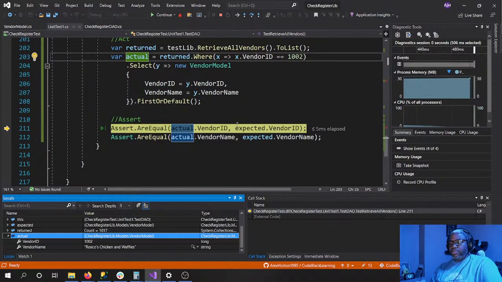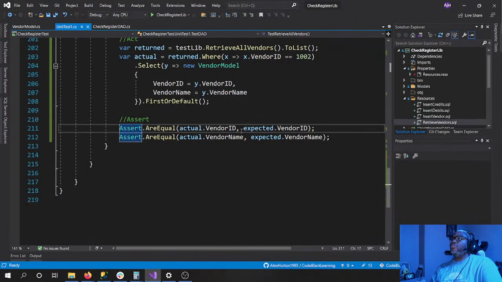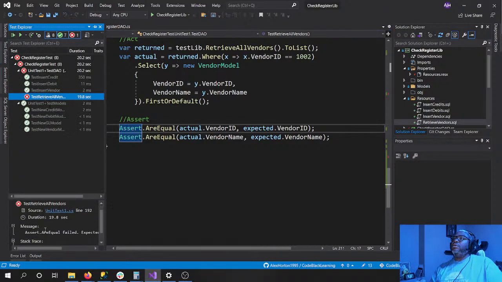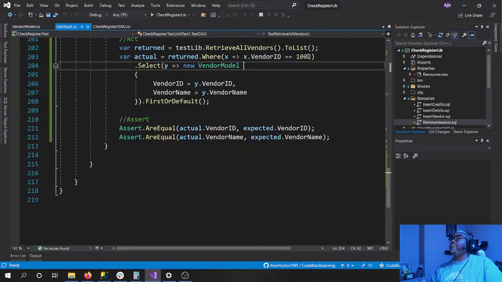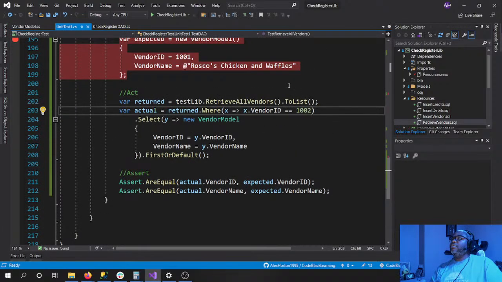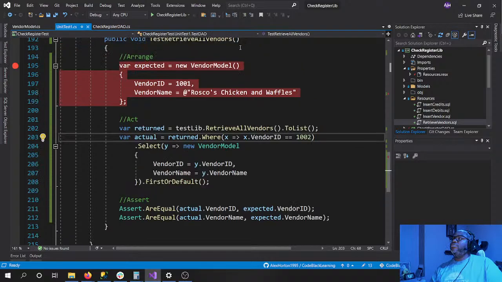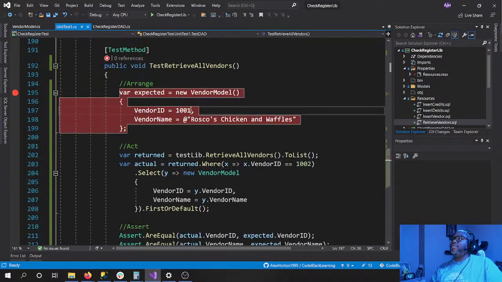So now these should be true. Nope. What did it say there? It expected a 1002. I got 10. Oh, yeah, duh. Because I skipped one. There we go.